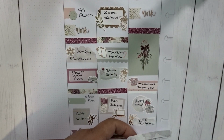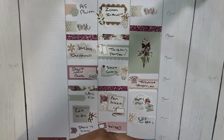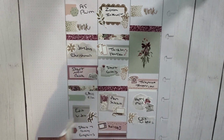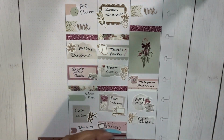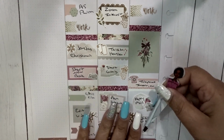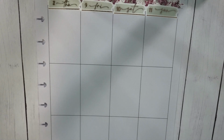I think I'm going to cut this off a little bit. All right, so that is going to be it for that week. This half, let's go ahead and get on to this half, and let's see if we can get this one done much, much faster.